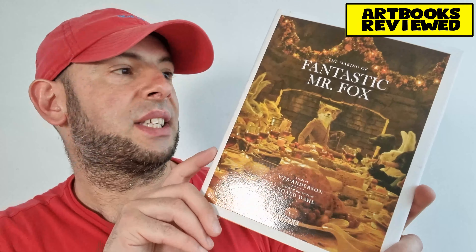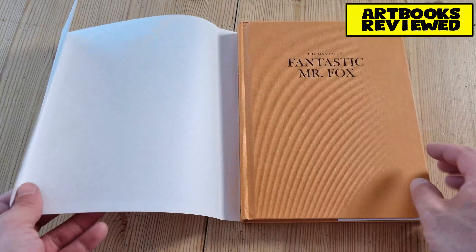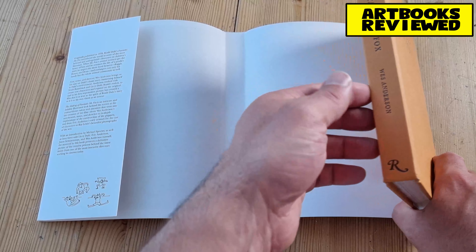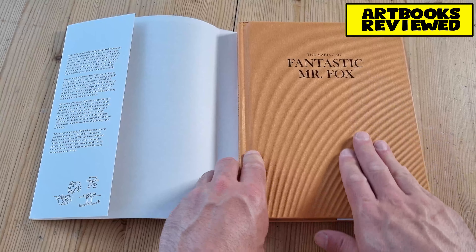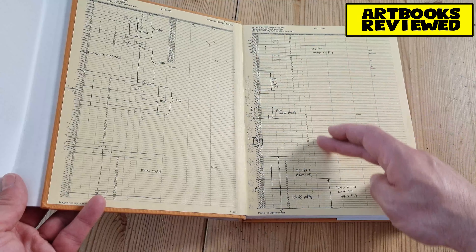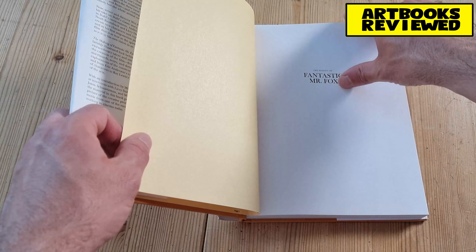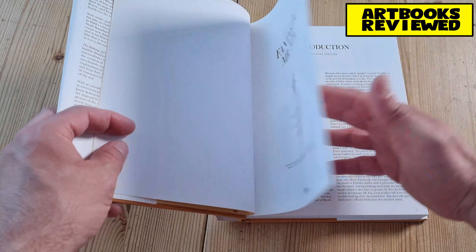Let's have a look inside at how they made it. So it has this dust jacket, obviously, here. It's a nice — I don't know what colour that is — kind of peachy, peachy orange. But here's a little shot list. It's very meticulous, which is kind of a good way to describe this book, and presumably Wes Anderson's direction style too.